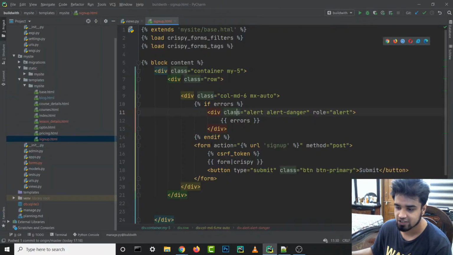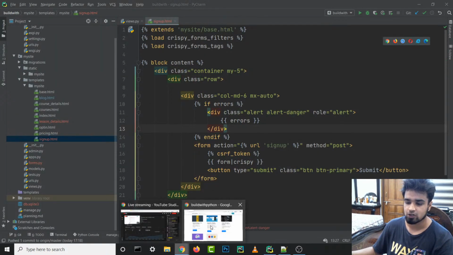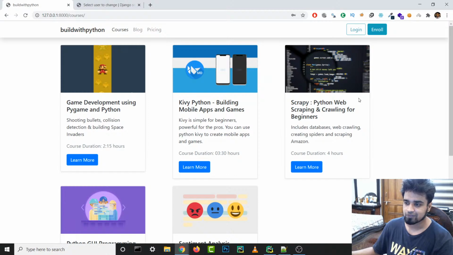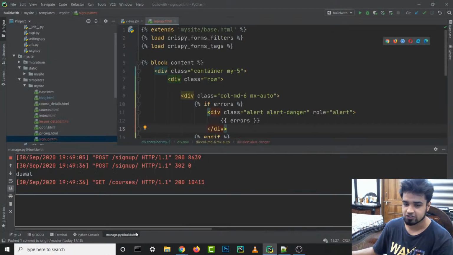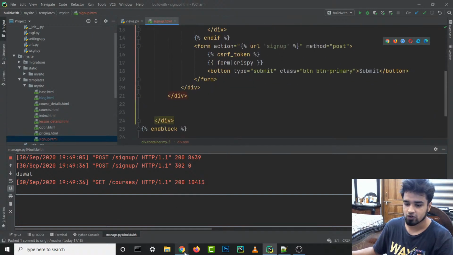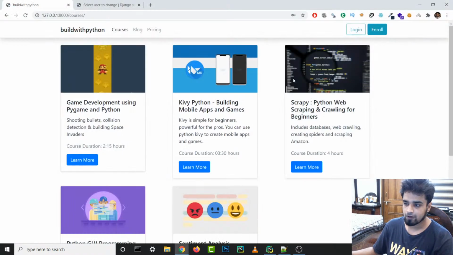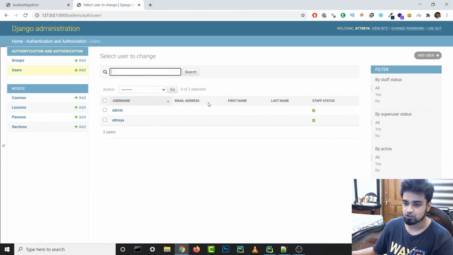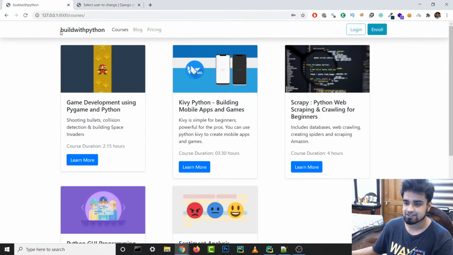So maybe it just was a run server thing, like it's not related to anything that we did. Sometimes you just have to run the server again. I don't know why Django does this, but yeah man, it is working now, so it's not a problem, right? Alright, so now we are actually logged in, right? No, we are signed up, so it should appear in the sign up page over here. So if you reload this, you can see this is over here.